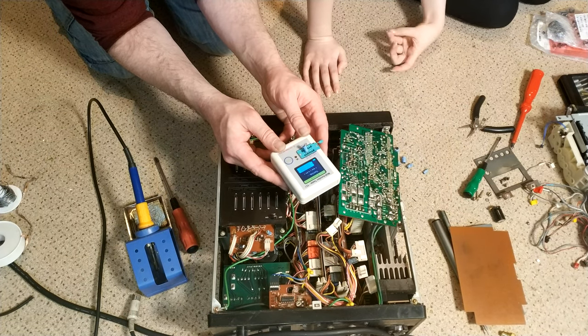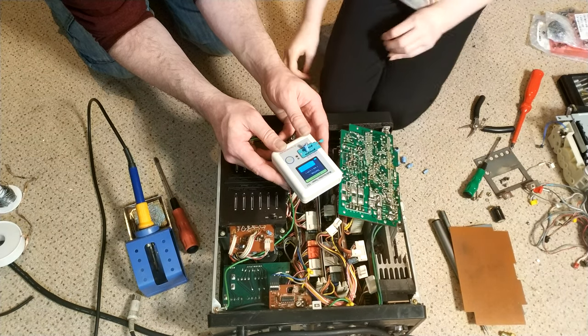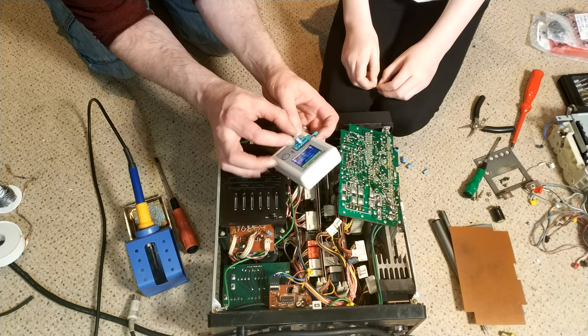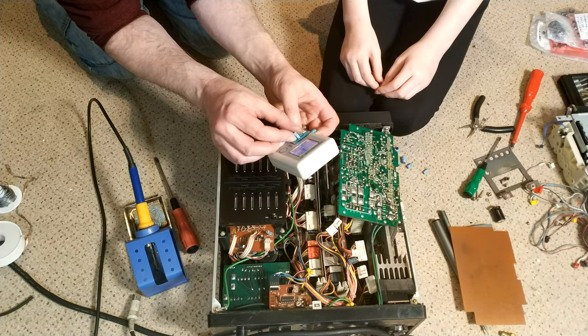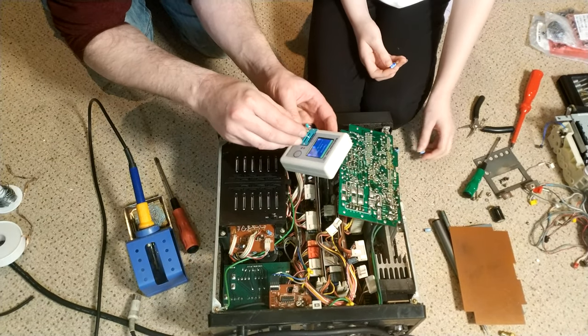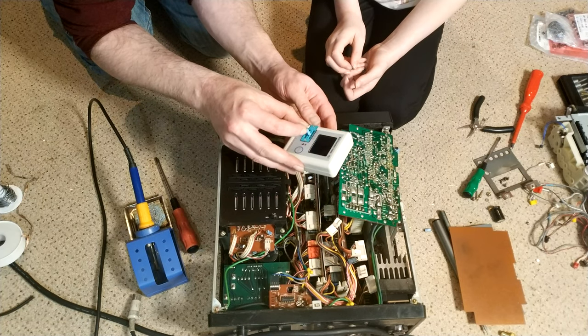TC1. Testing, still testing, and... Pastor reckons it's 24. 1.6 ohm ESR, so it's not terrible, but it's not great. It should be a 22. So, let's try another. Next. So what's this? Okay. This should be 10. And is it?